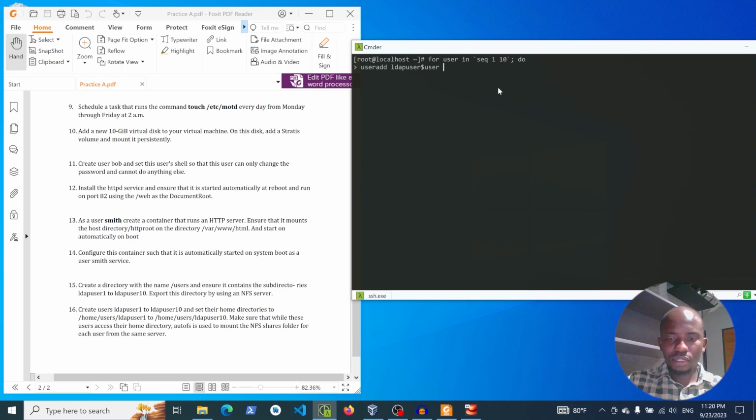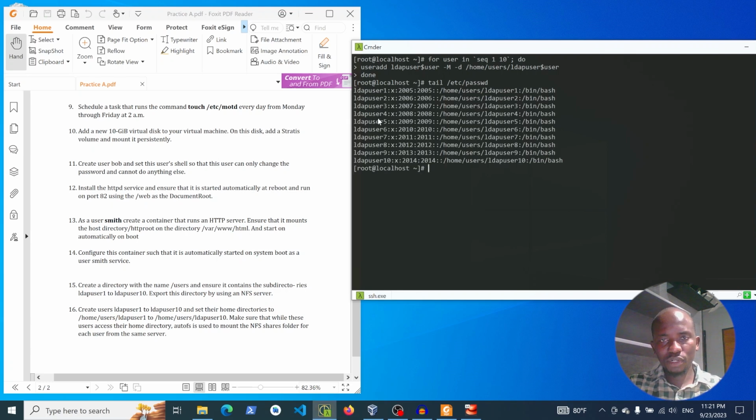And as the home directory will be hosted by the NFS server, I don't want to create the home directory, so I provide -M. And the home directory of each user will be /home/ldapuser with the user number, and done. So if I use tail /etc/passwd, you can see we have user 1 through user 10, and the home for each is under /home.